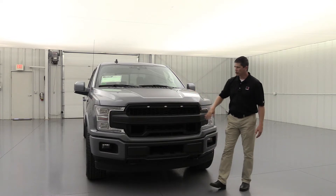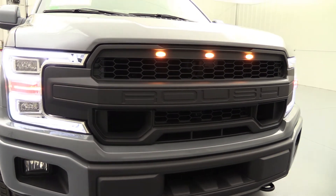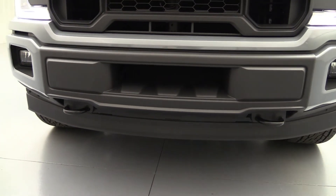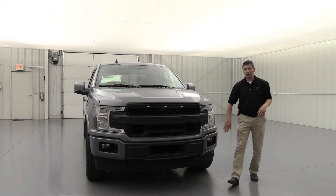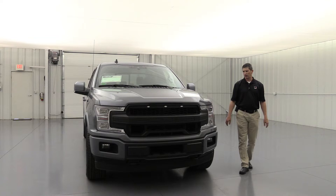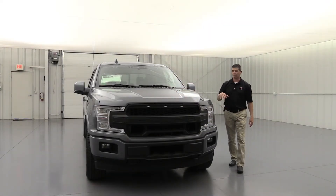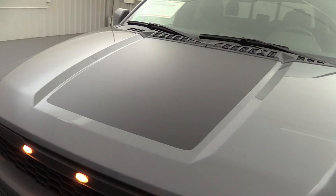Looking at the front, it's going to have the Roush grille — a custom grille with accent lighting up on top. It also has the bumper cover, which allows the adaptive cruise control to work just fine. These are based off the sport package, so you will have those body-colored bumpers as well as fog lights. This luxury package does have those quad-beam LEDs that look just great up here.